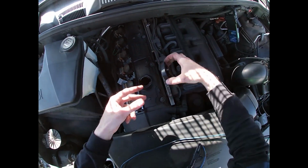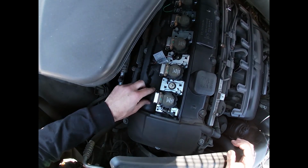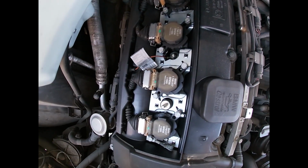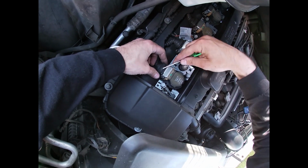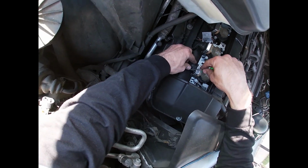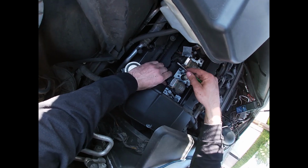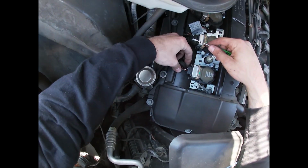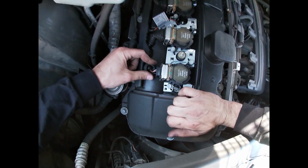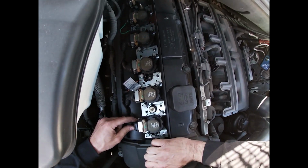Engine covers on the windshield. So here's our coils. Looks like it's just a rubber cover. And there we go. And fun fact, I believe these coils are essentially 2-wire coils. I mean, they're 3-wire, but I believe you can get primary voltage off of these.